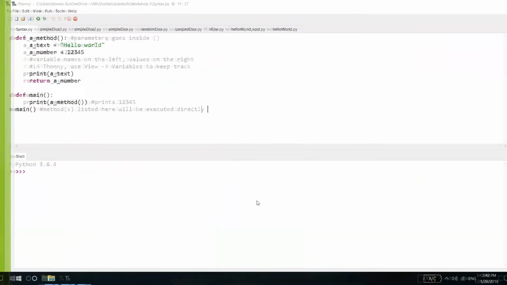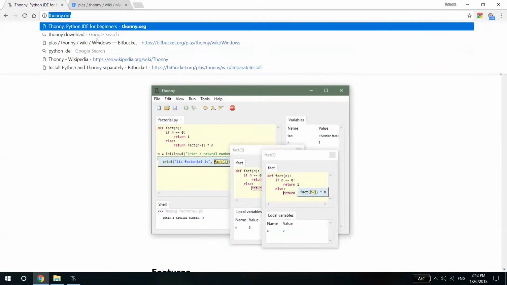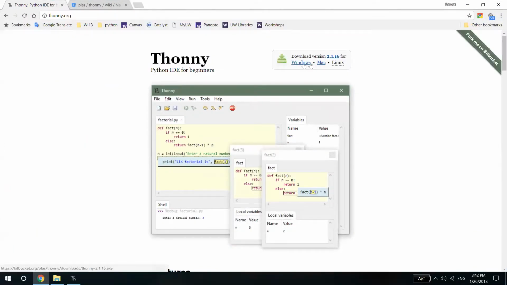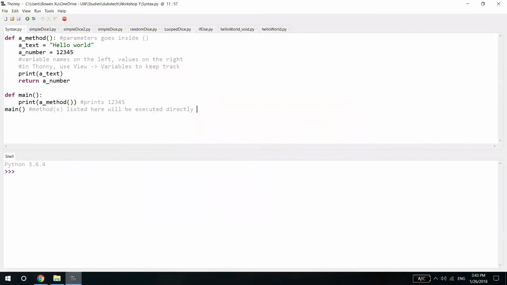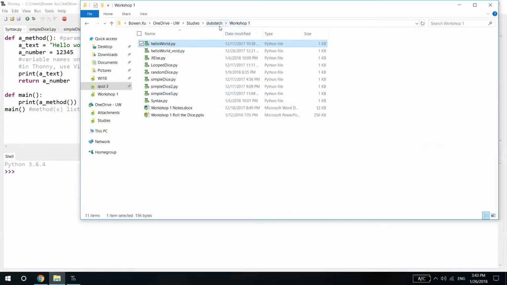And I'll show you the website right now. It is thonny.org, and the links can be found right here: Windows, Mac, Linux. If you're a Mac user, you might be unfamiliar with installing a third-party application, so just refer to this website for the installation. And what I mean by a dedicated workspace is that this is my workshop workspace. You can see that I have all my code in one place. It is very important for you as a programmer to store all your code in one place. That helps you to organize and so on.